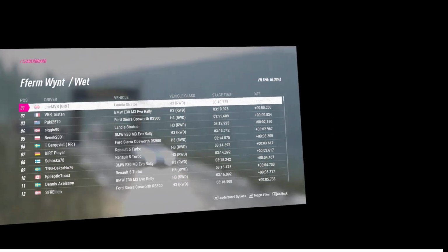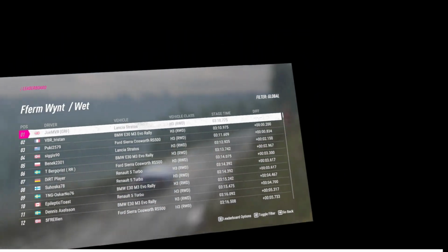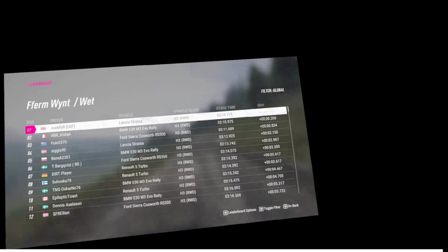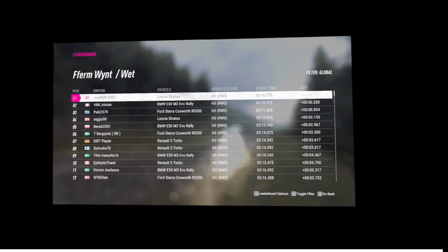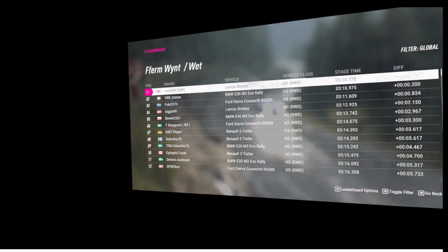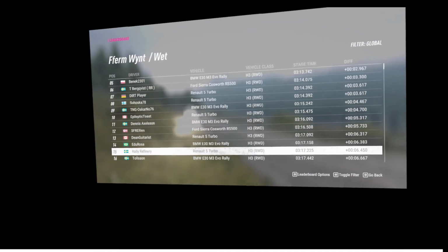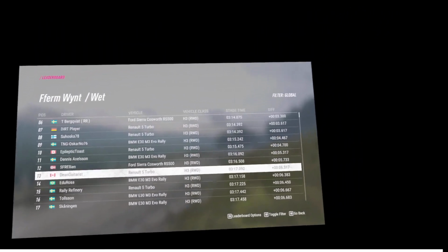Wow. Wasn't expecting that. The actual time trial world record, which is not in heavy rain, is actually 2 seconds faster than that or so. Is it 308, I know. So happy with that outcome for sure.